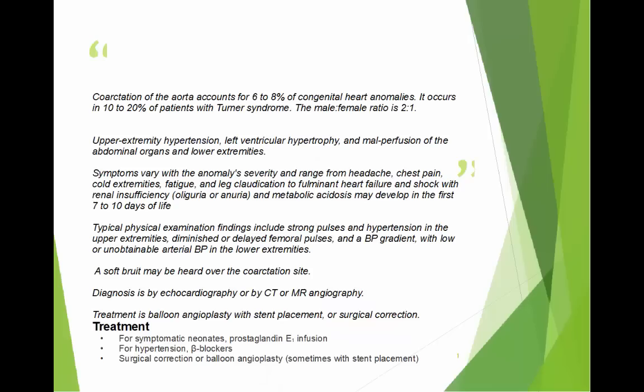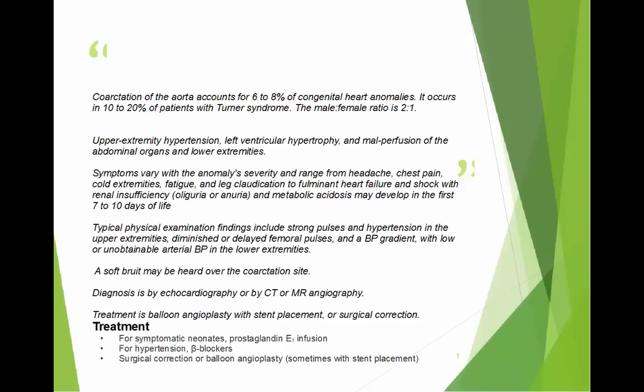Okay, so signs and symptoms: if coarctation is significant, of course, there's no or poor blood supply to the systemic circulation, causing circulatory shock with acute renal insufficiency with oliguria and anuria, and metabolic acidosis due to ischemia. Other signs and symptoms could include sepsis. Infants with critical severe coarctation are likely to become acutely ill as soon as the ductus arteriosus constricts. Less severe coarctation could be completely asymptomatic in infants.